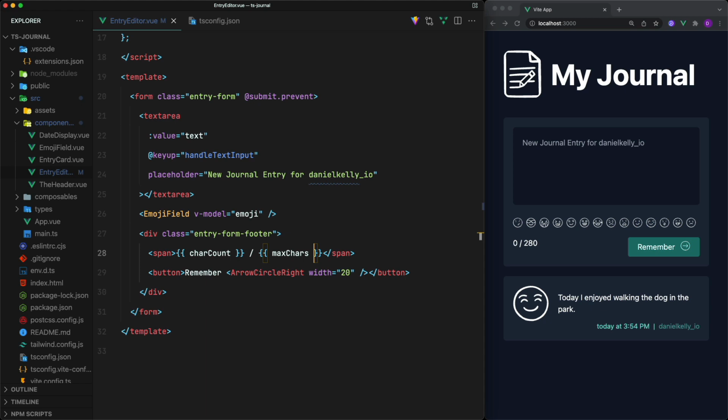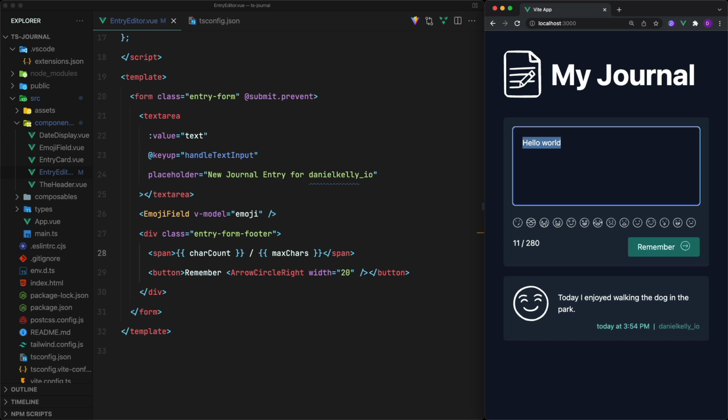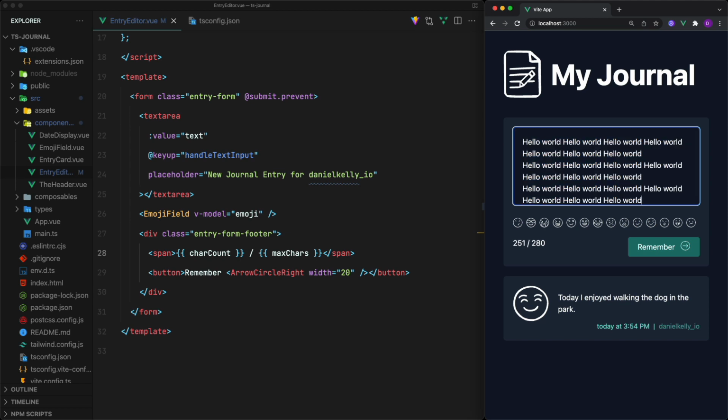Let's give it a try. I'll start by typing in the text area, and then just copy and paste this line a few times to speed things along. You'll notice on that last line that it got cut off once we reached the 280 character count limit. Let's backspace it just a bit in order to sneak up on 280 to better simulate what actually typing does. Nice. It lets me type to 280, but anything after that is automatically removed.